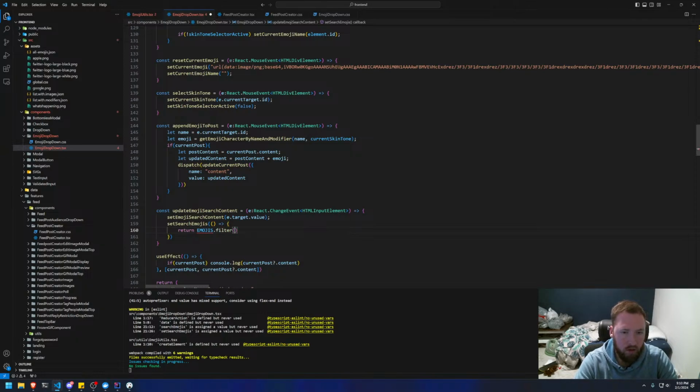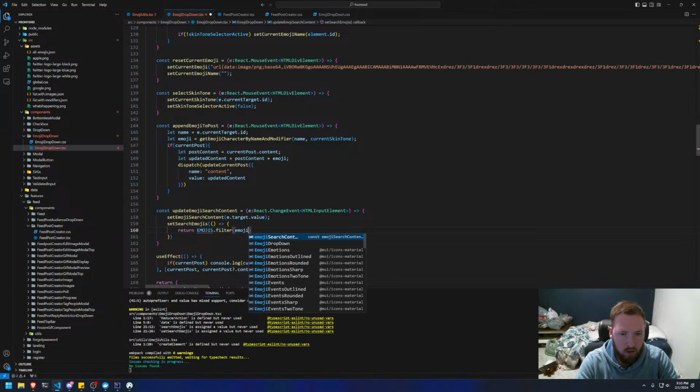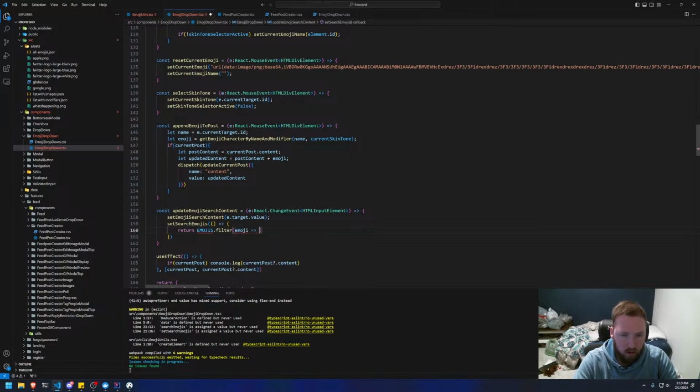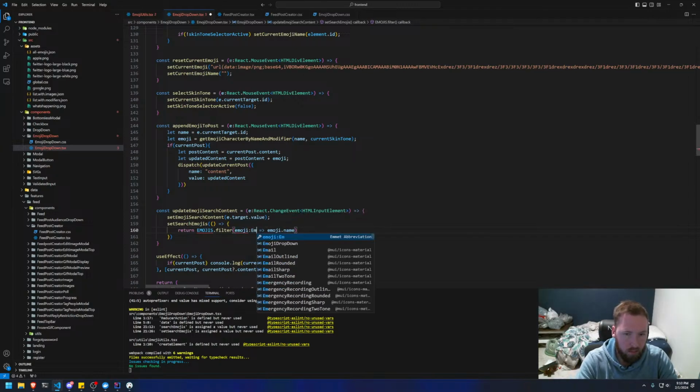and we're going to filter by emoji where, and we want to say I guess we can just say emoji dot name dot, I don't know if contains works because emoji dot name says it's any. Do we have to say emoji is type emoji?